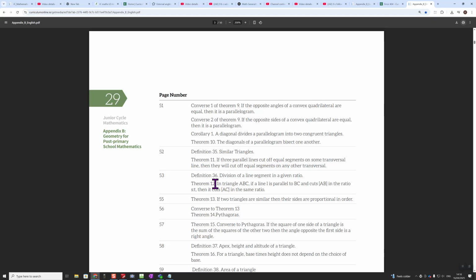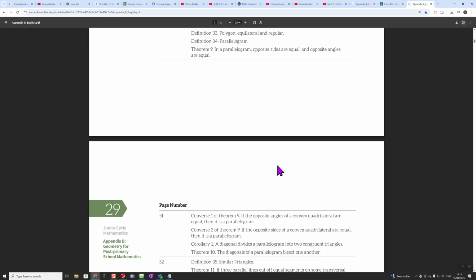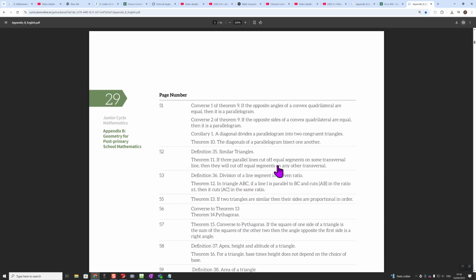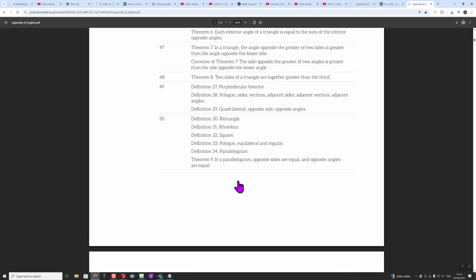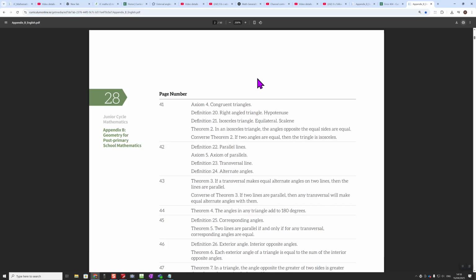In terms of do you need to know the theorem number? No, but would I recommend it? Yes, because how else are you supposed to be systematic in covering all your theorems? What number was it again? Am I going in the wrong direction? I think I might be going in the wrong direction. Theorem 8, Theorem 7, Theorem 6. I think I might have got lost a bit here.